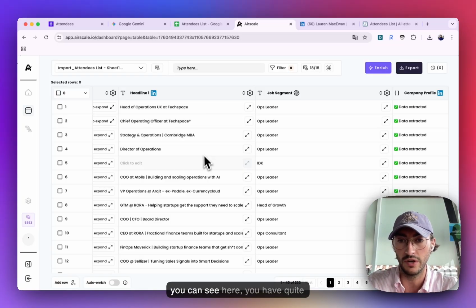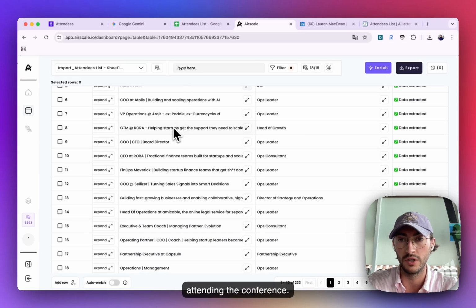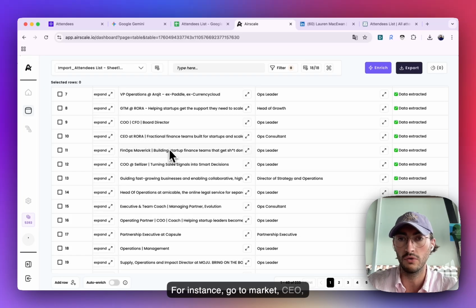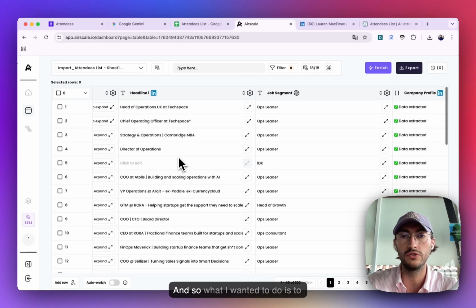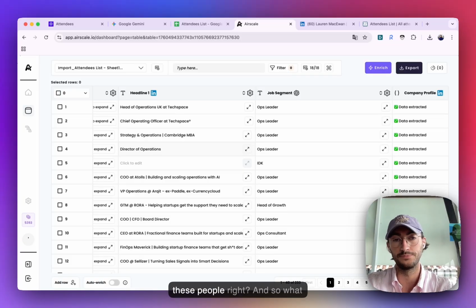And as you can see here, you have quite a lot of different profiles attending the conference. For instance, go-to-market, COO, CEO.